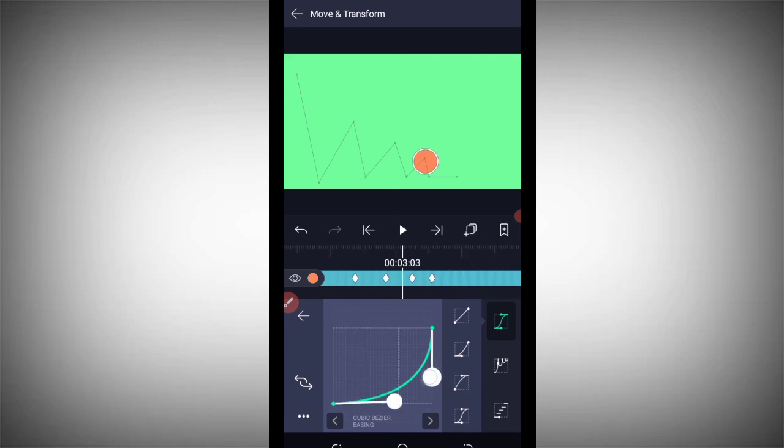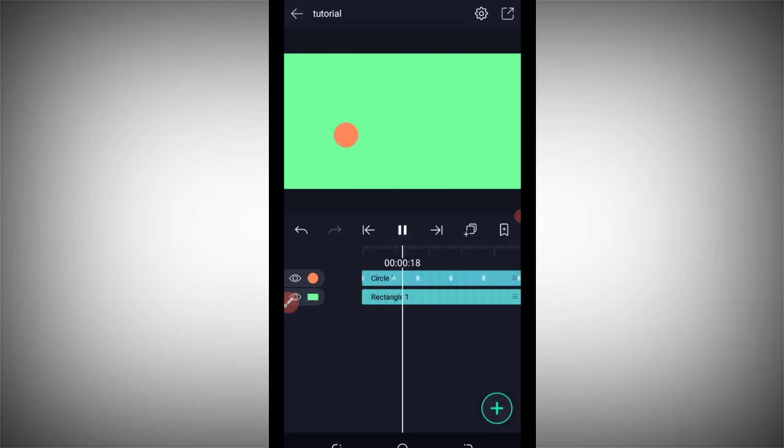So let's make our animation a little bit more natural. So let's see. It's a little bit more natural than it was.